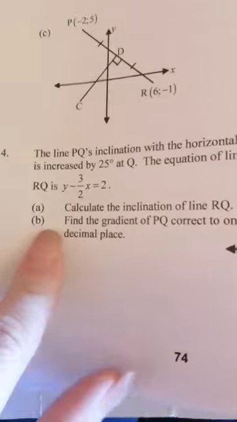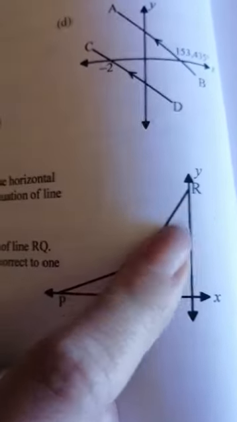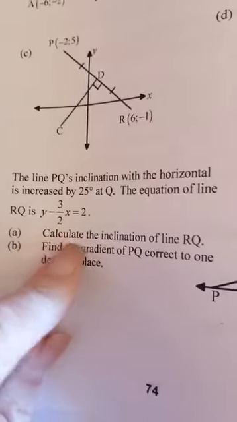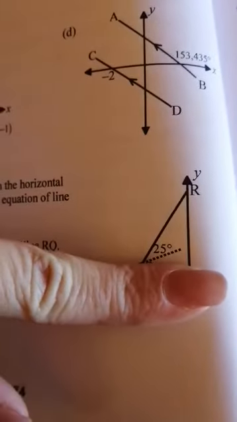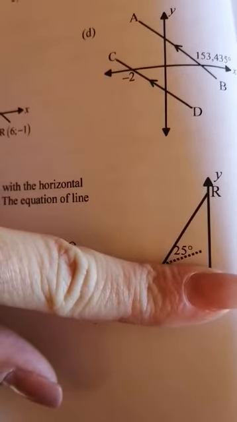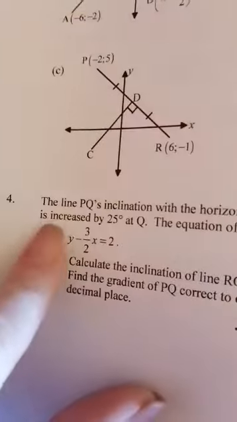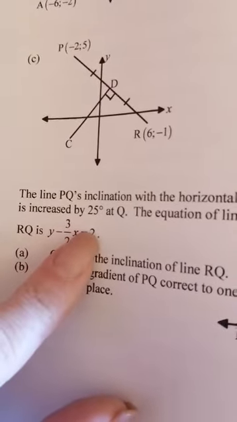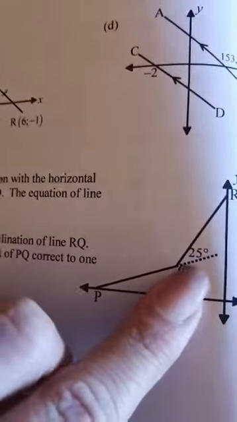At number 4, they've given you the equation of RQ. There's RQ, so you just get that equation into standard form. The first one, they want you to calculate the inclination of RQ. So the inclination would be the angle right there. So you've got a part of it, it's 25 degrees, but we want the whole angle. So you just say tan theta equal to the gradient when it's in standard form. Remember, take it over first.